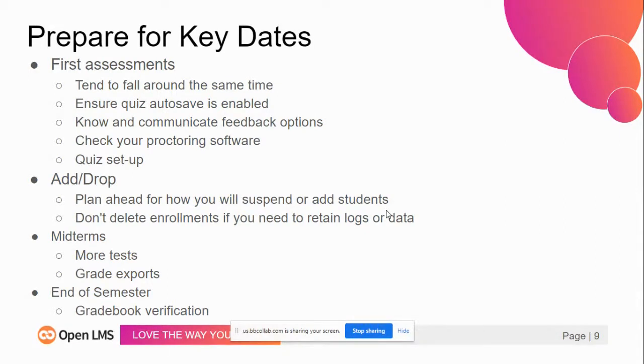At the end of the semester, you'll probably get a lot of questions about gradebook verification. And so that's why having that gradebook setup checklist for your faculty at the beginning is pretty important. You'll want to be able to answer some questions about the aggregation methods, whether or not grades can be overridden, and if the gradebook is accurate. But probably the biggest question that we see come in toward the end of the semester is, why does what I see for the student grade on the grader report differ from what they see on their user report?